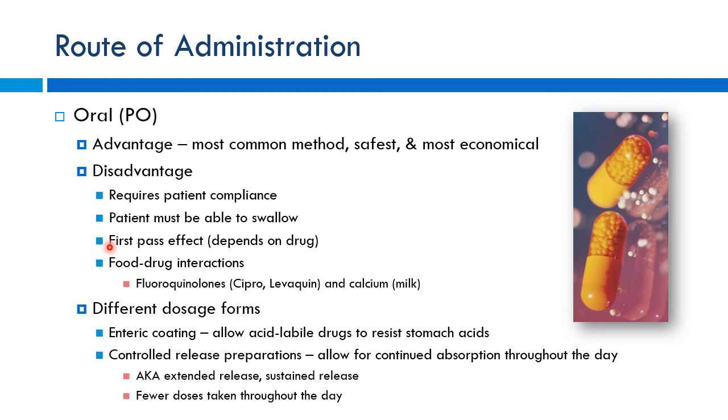I had one patient who was coming in to the ICU. I can't remember what they were coming in for, but they were on levothyroxine at home, right? Synthroid. They use it for hypothyroidism, and the provider wrote for an IV dose because the patient was NPO, nothing by mouth, and so they were trying to keep their home meds going. They didn't want their thyroid meds to stop, so they wrote for an IV, and they wrote for the same dose IV as they were getting orally. And I was like, I don't do a lot of IV levothyroxine. Let me look it up.